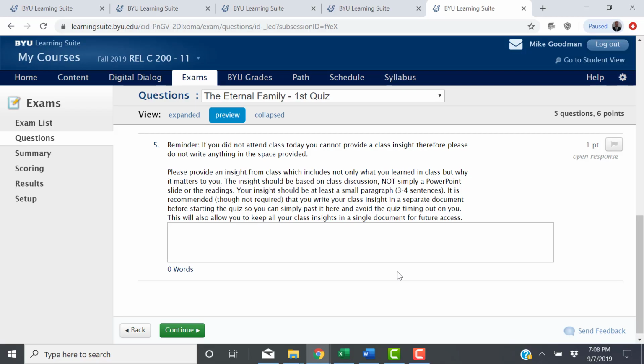Remember how we said that evening classes will have 2 quizzes per class? That means that you will have 2 insights per class as well, one on each of the quizzes. So again, if it helps you remember, it's basically 1 quiz and 1 insight per hour of class. If you're a daytime class, you don't even have to worry about it. Just 1 quiz, 1 insight per class, it's easy.